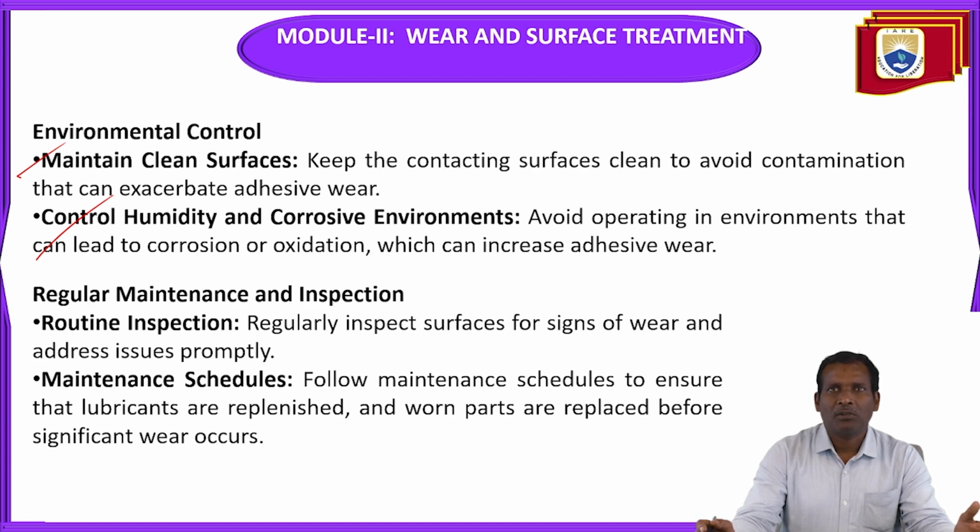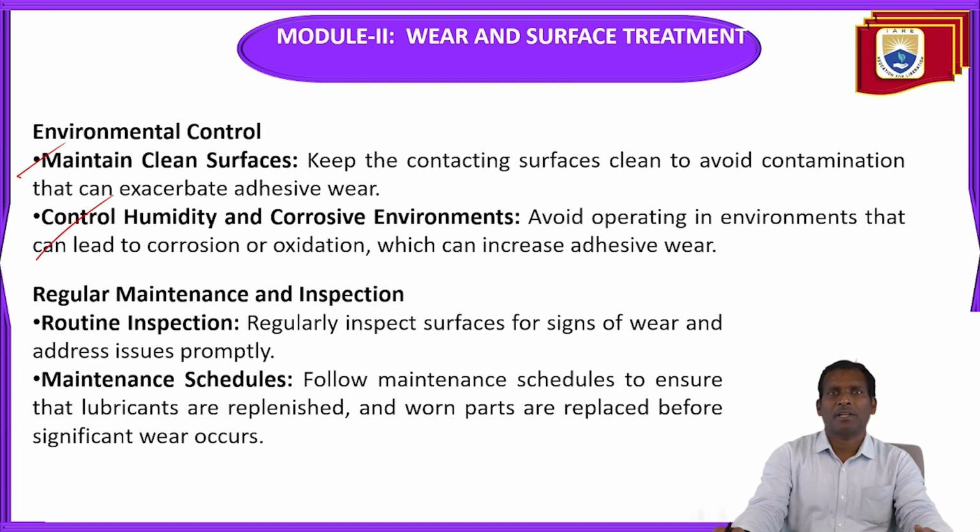Control humidity and corrosive environments. Avoid operating in environments that can lead to corrosion or oxidation, which can increase adhesive wear. Regular maintenance and inspection. Routine inspection: inspect surfaces for signs of wear and address issues promptly. Maintenance schedules: follow maintenance schedules to ensure that lubricants are replenished and worn parts are replaced before significant wear occurs.